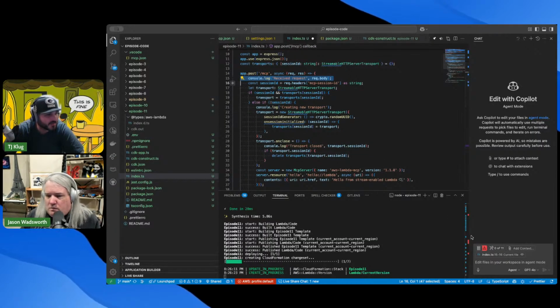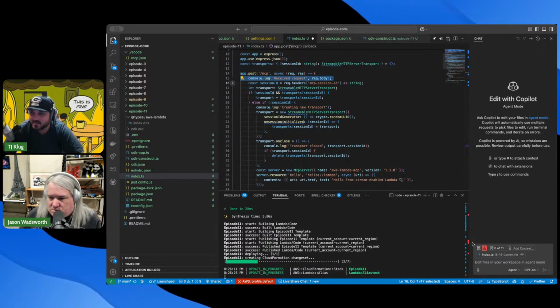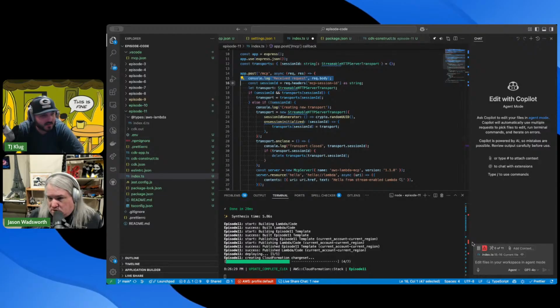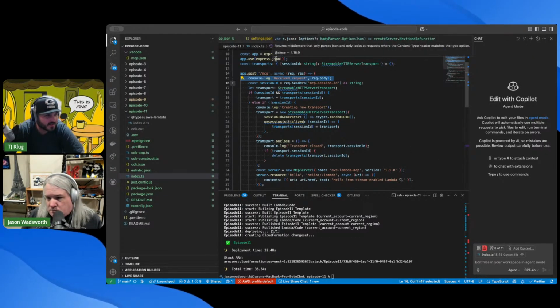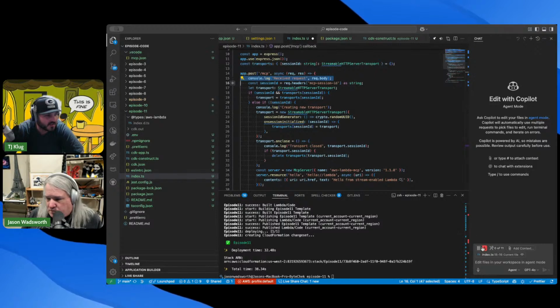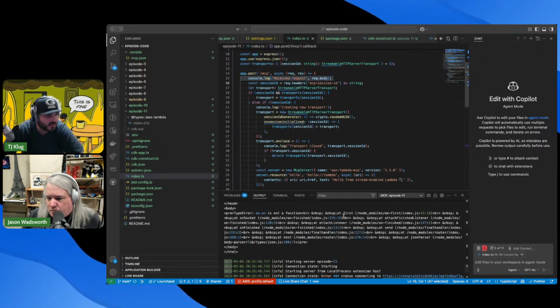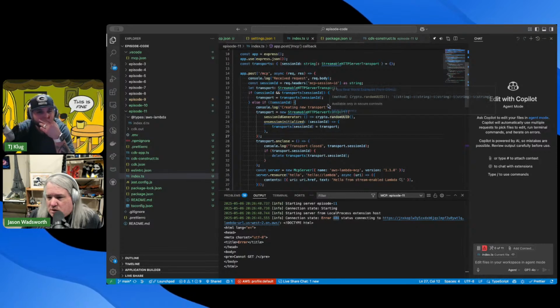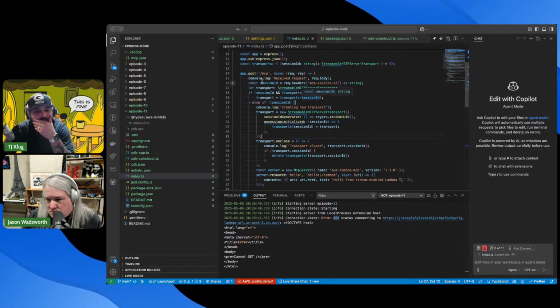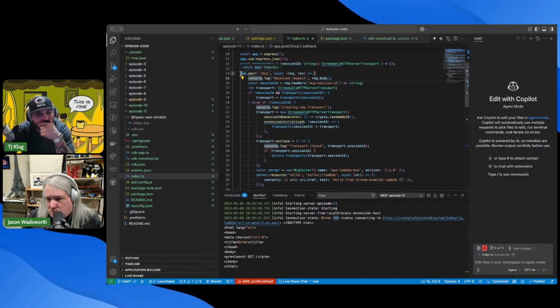It keeps trying to use that body parser, which I think is probably what express.json is using under the hood. Maybe. I'm curious what it would do if we take that out. Let's just see. Yeah, well, we got a 404 on that one. That's interesting. So it's running on the server, but it's bombing on the app.post.